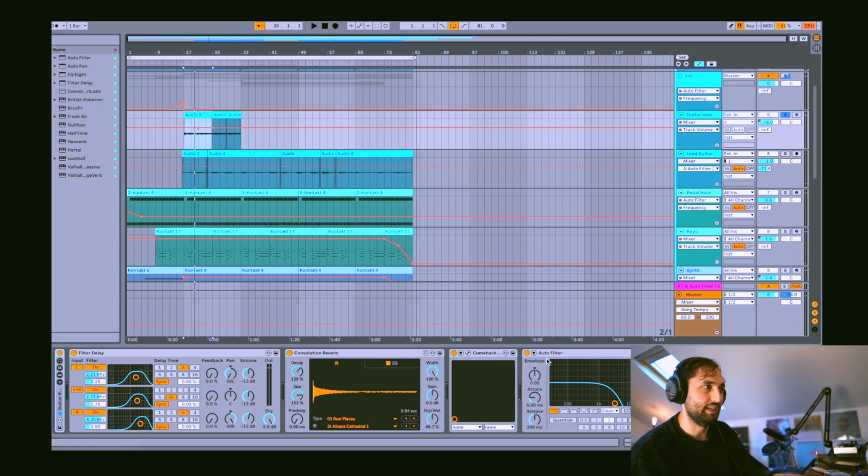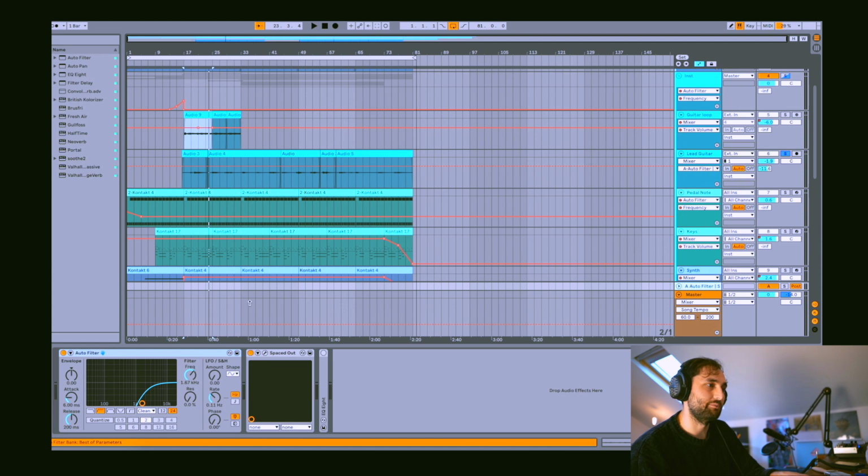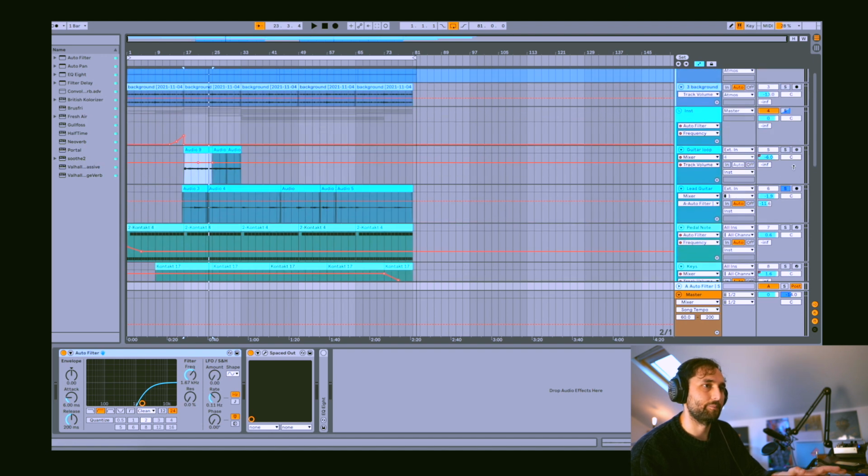So yeah, that was just a little addition for the drop. And then on top of that, I've got my lead guitar line, which comes in, which is just a usual guitar rack with some convolution reverb. And I've also sent this to a reverb send. I've got this big spacey reverb, but I'm cutting a lot of the frequency out of the guitar that's coming into it. So it's just the high end that gets a little bit of reverb laid in. So that comes in as well with that send. I've used the send on a few different things down here as well, which I'll talk about in a minute.